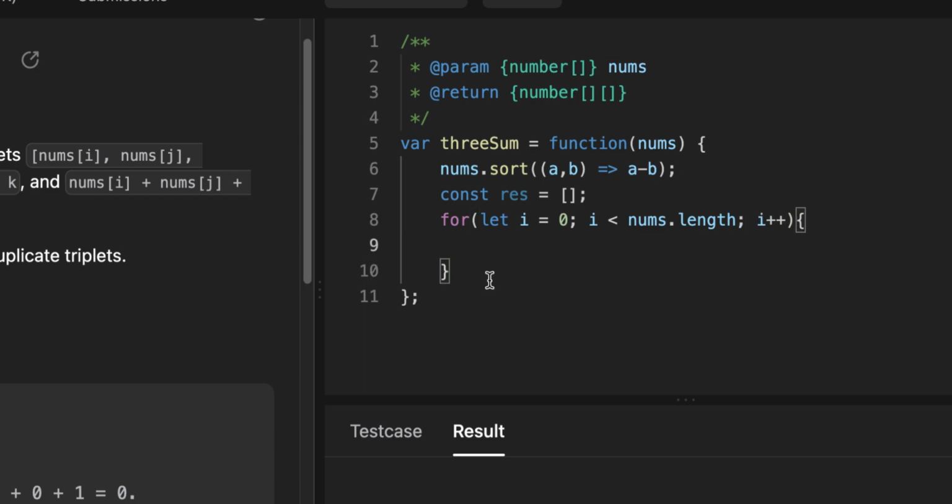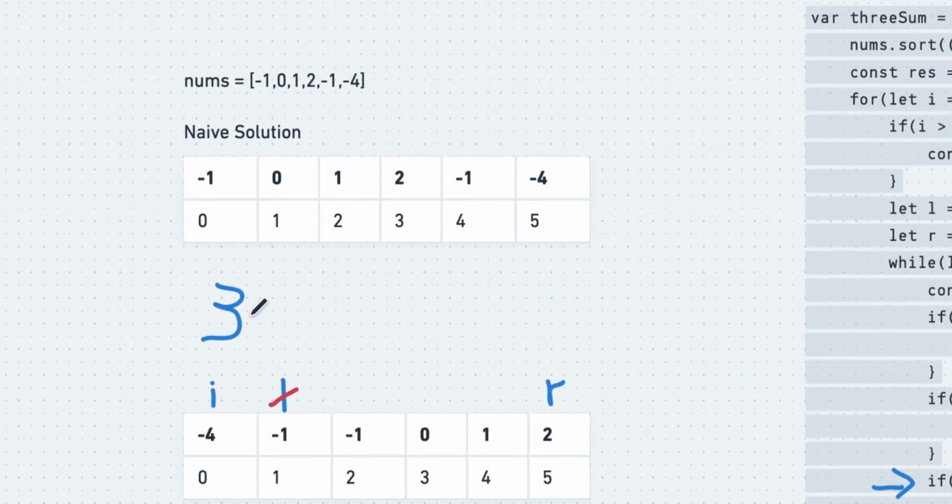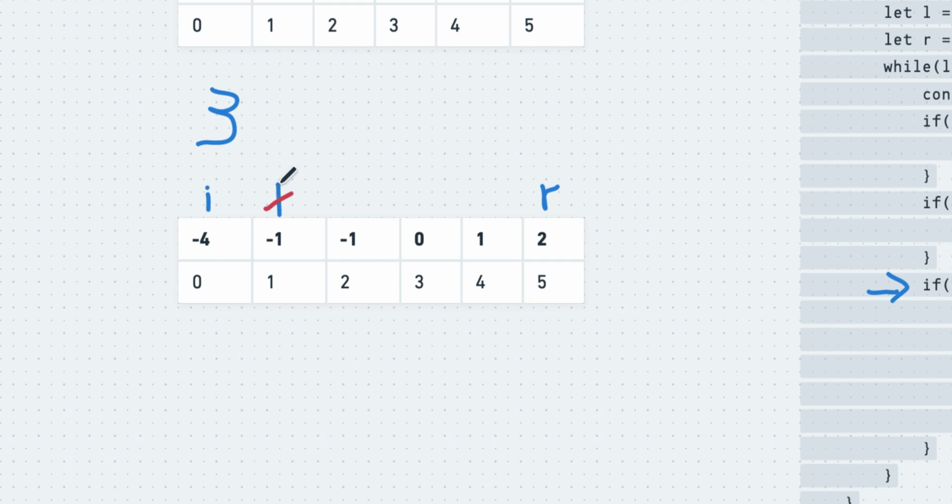Now remember, what happens if I is greater than 0? So we've already gone through our first iteration of the loop, right? Let's say we're here. What if that previous value is the same?